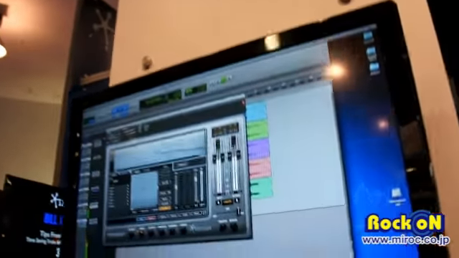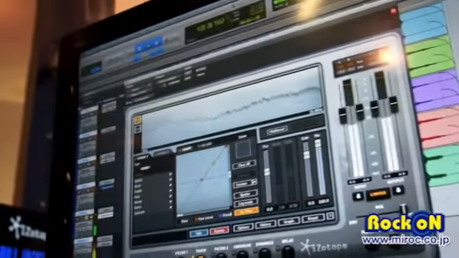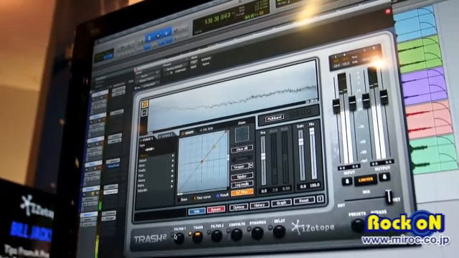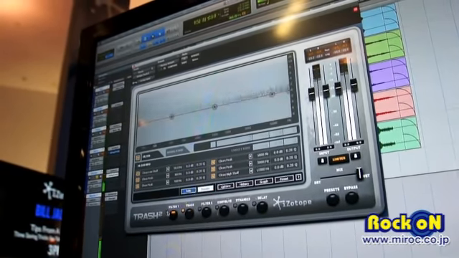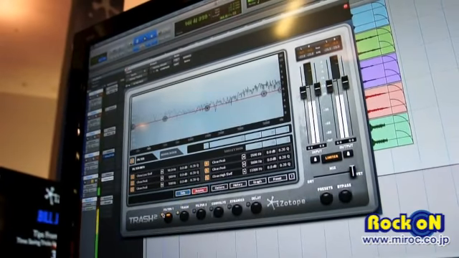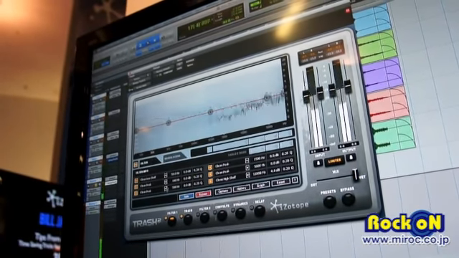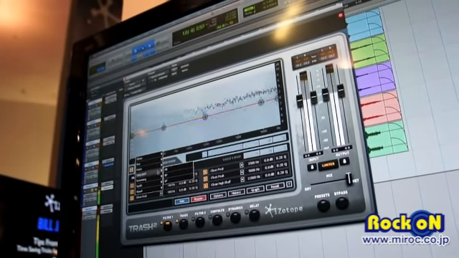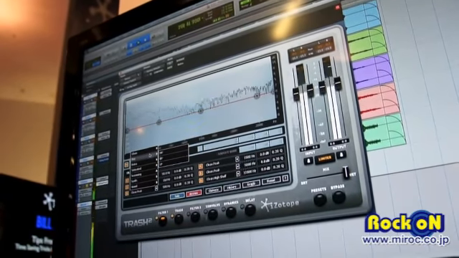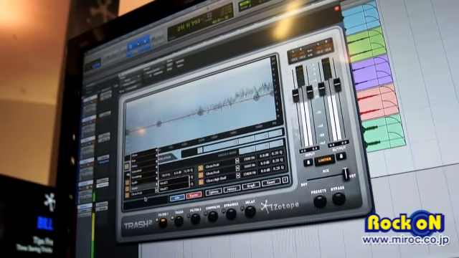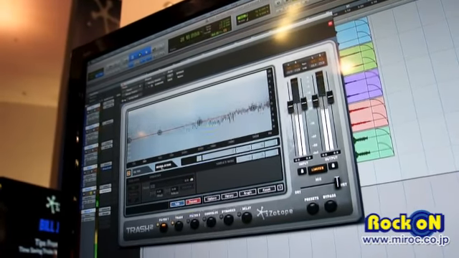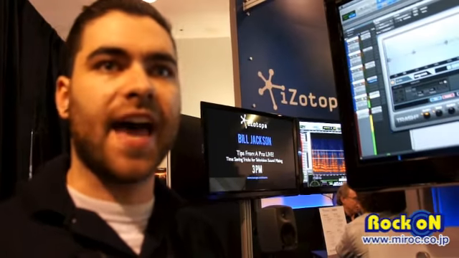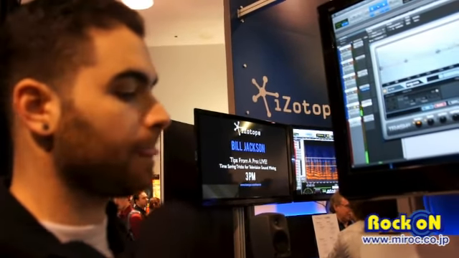So first, right off the bat, if you guys have used any of our stuff before, you know that we have a bunch of different modules in all of our plugins. So I'm going to start off with our first filter. We have 6 different bands in our filter and a ton of different filter types. I think there's over 20 altogether. And we have some vintage synth style filters, valve filters, so you can get some pretty neat sounds out of this. We can also modulate those filters, so it's a great way to set up wah-wah kind of sounds or flanging type sounds, stuff like that. So there's a lot of possibilities there.